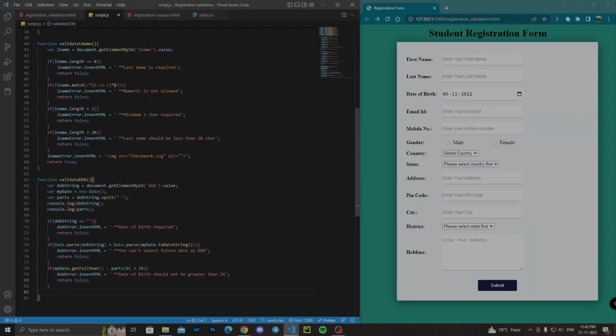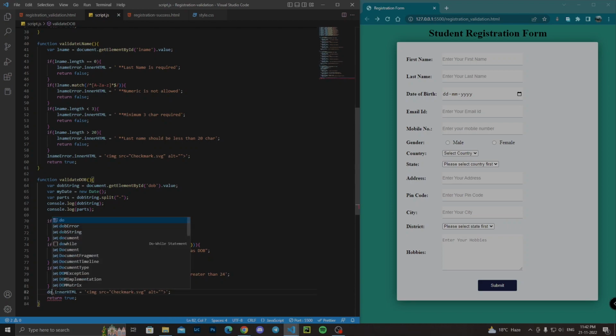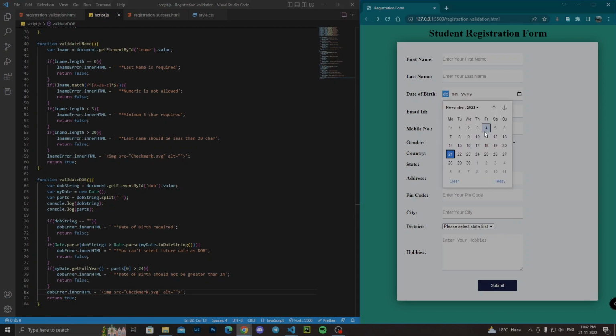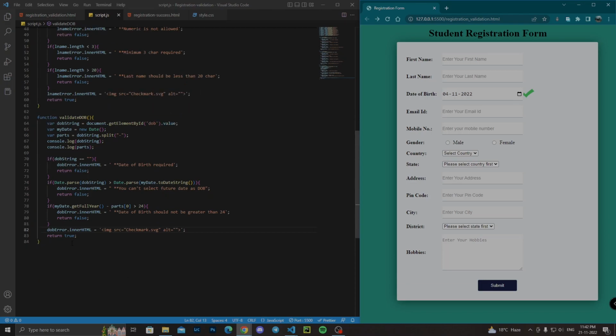So let's copy this and paste it here, and it will be dob error. Now it's okay.